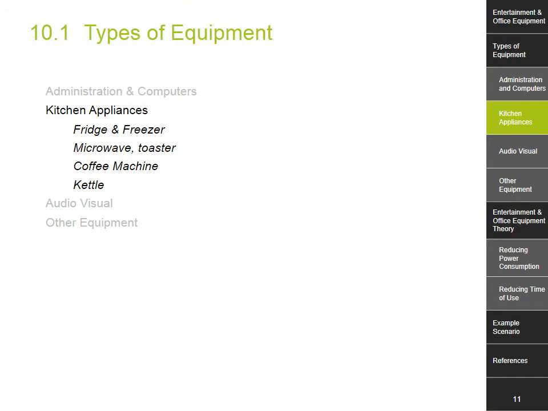There are many savings to be achieved in kitchens. Having sufficient airspace around the fridge freezer, using an instant hot water appliance so you only boil what you need, and switching off the coffee machine at the wall when not in use are just a few. Please refer back to the food preparation session if you would like more specific information relating to kitchen appliances.